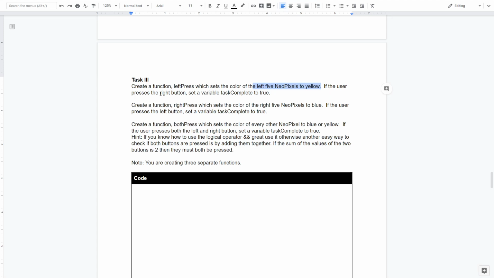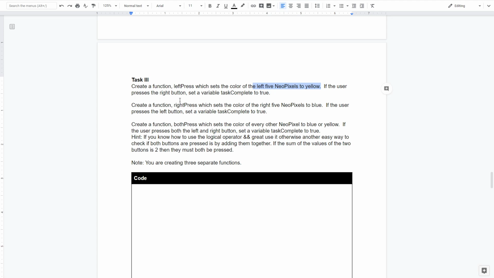If the user presses the right button, and hopefully at this point, obviously this is an if statement. You know how to do circuit playground, right button. The only thing that's not here is obviously you have to compare it to something so that it turns out true. And if you're one of my CS students, I would challenge you to think of it like this. A value of 1 is true.